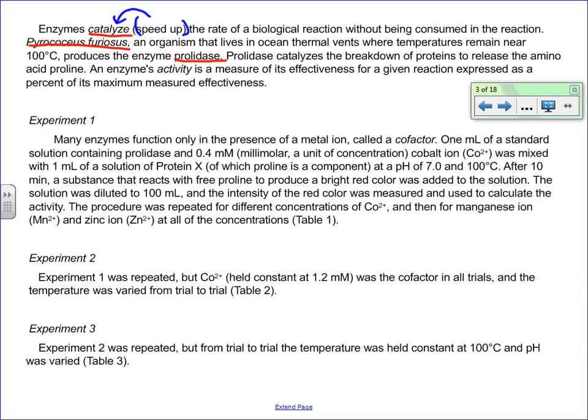All right, so when an enzyme catalyzes a reaction, it just speeds up that reaction, makes the reaction happen faster. In this case, we're speeding up a biological reaction. All right, the next one, pyrococcus furiosus. That is a very funny sounding name. All this is a Latin name of an organism.